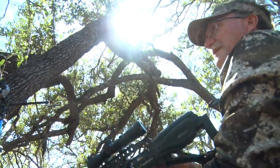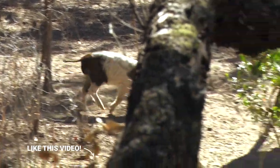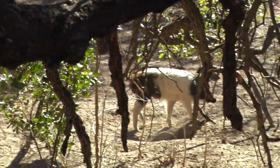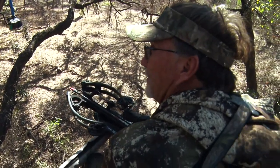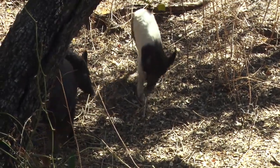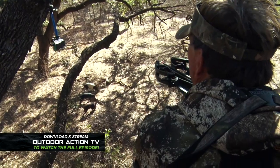Here comes a pig, cocking. Nothing even knows what we're doing. Look at that, super silent. I think we're gonna try to shoot that pig. Here comes a whole bunch of them. Shoot the white and black one.